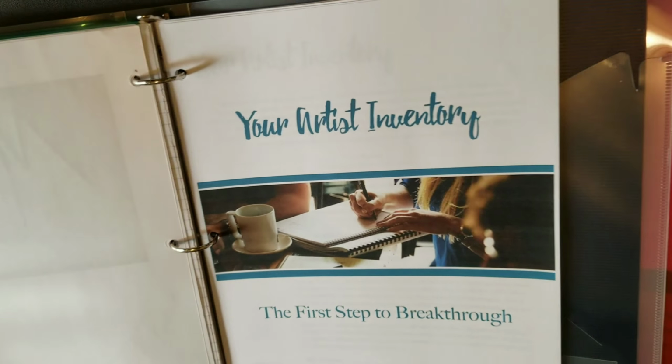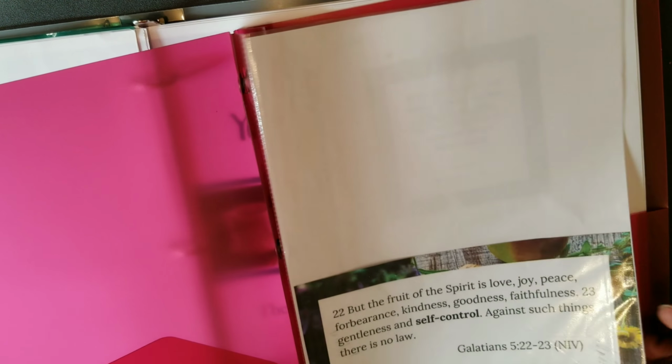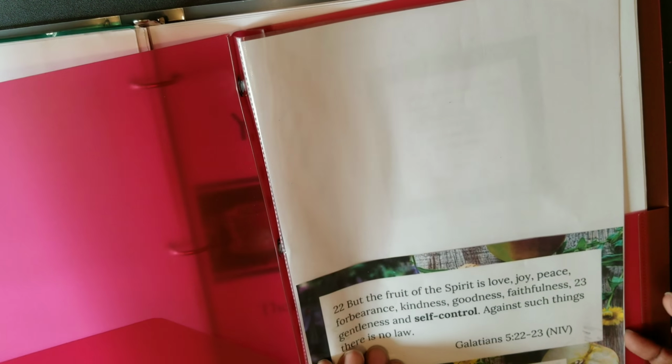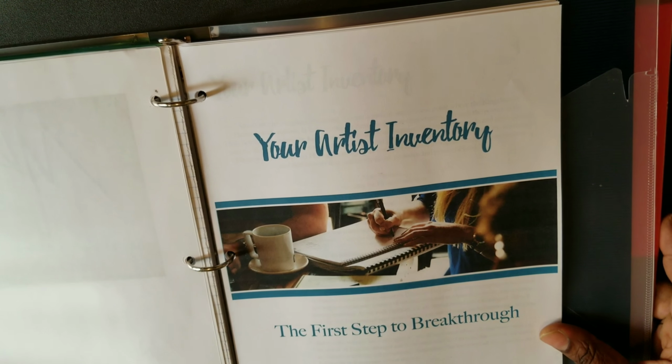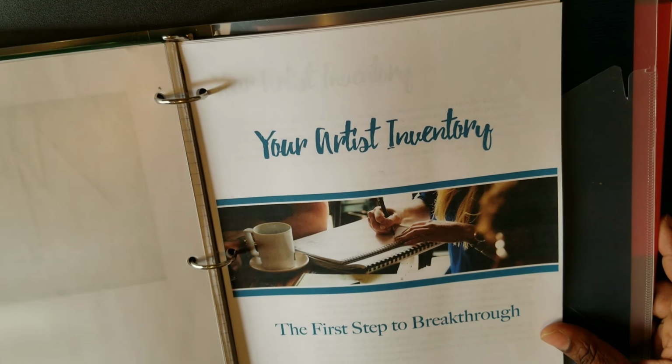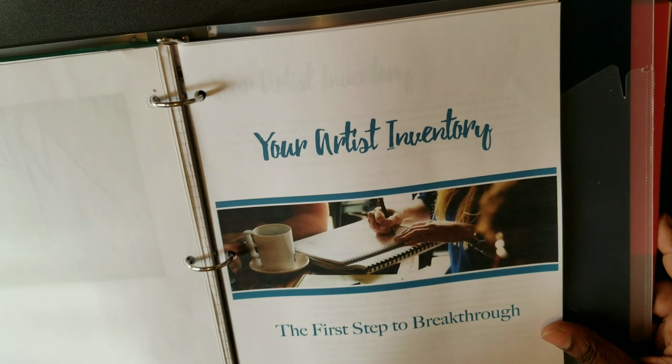Okay, so that's a challenge I'm doing with Let's Get Organized on the fruit of the spirit, self-control. Expressions of Faith with Judith, through scripture writing and journaling, is doing a challenge on the fruit of the spirit. So hopefully I'll be able to do a few pages with that too. And Jesus Journal Junkies, they're focusing on joy. But right now my focus is on my group and this right here.